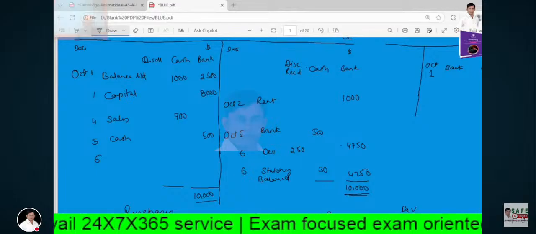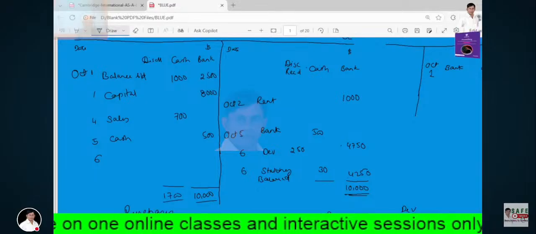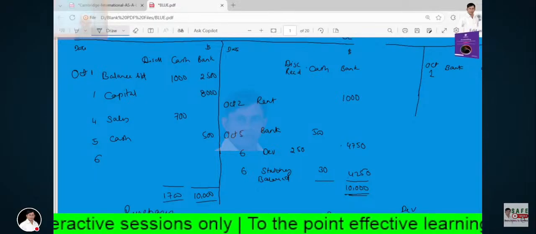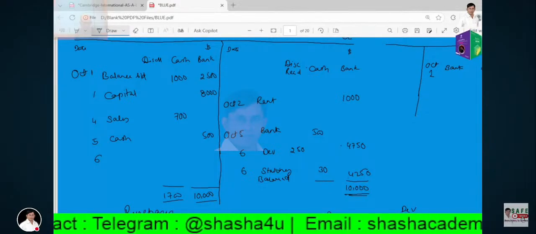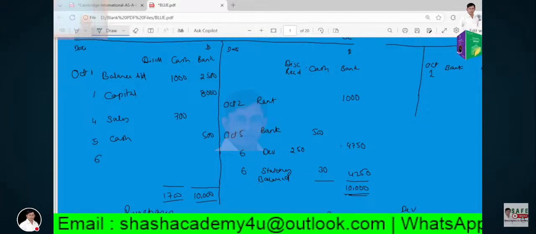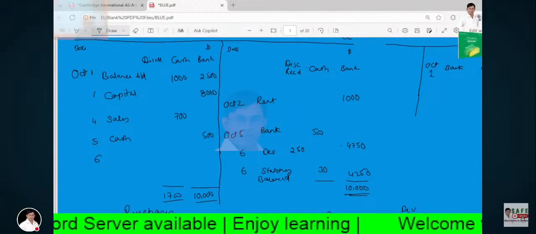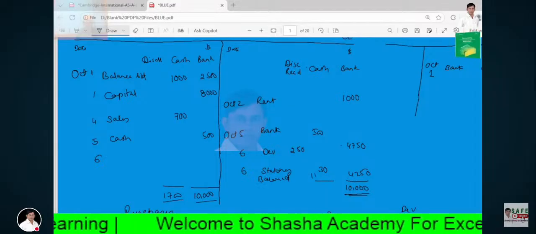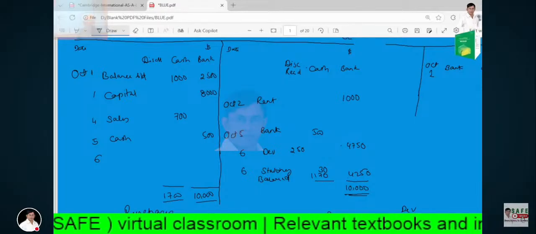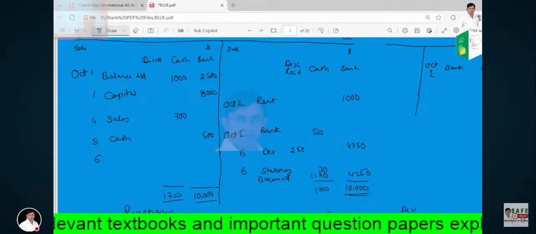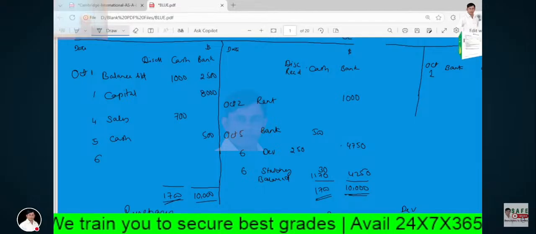So on this side it is 1,700. Here it is 530. This side is heavier. You write down here 1,700. So here it is 530. 1,700 minus 530 is 1,170. So you write down 1,170 here, so that the total on both the sides becomes equal. 1,700. So this side is also the same. This is how balancing is done.